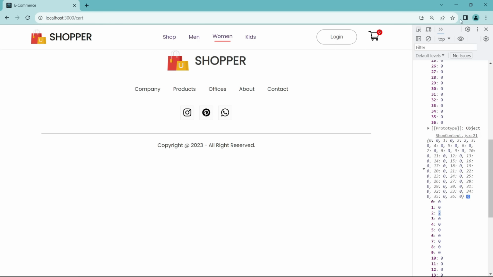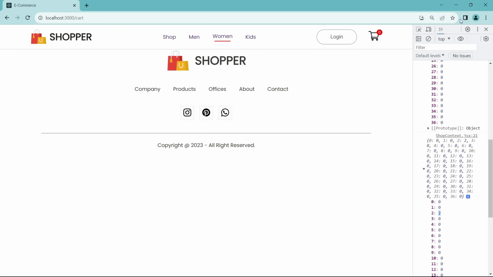Now we will come to the cart page. For our cart, we will create a component cart item. So let's come to the component folder and here we will create a new folder with the name cart items.